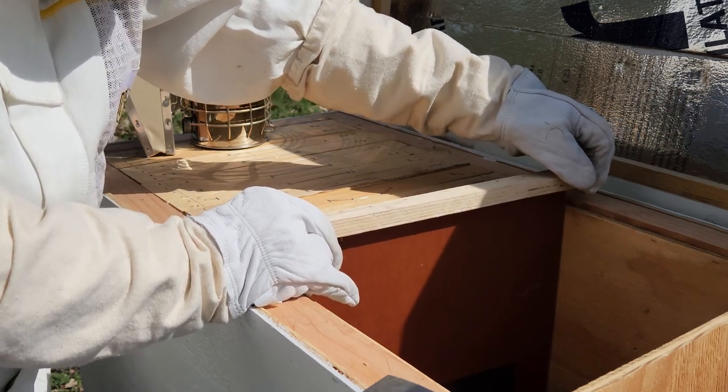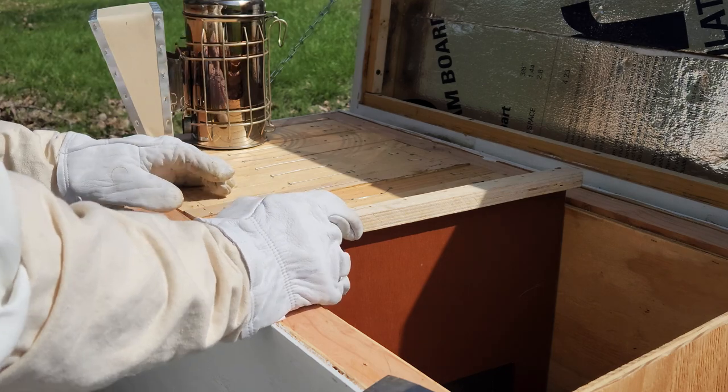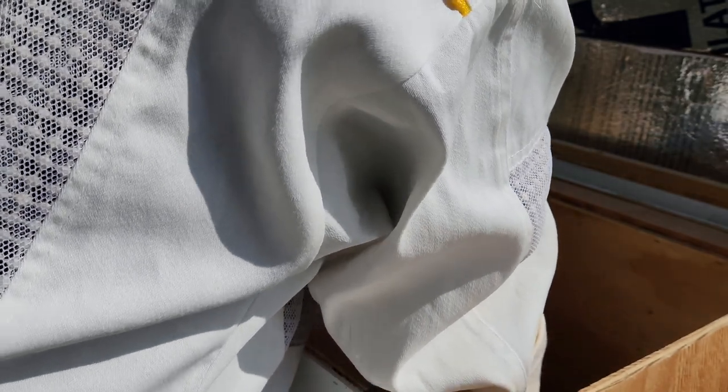Eventually, I'm gonna put a cover here with the opening on the bottom, that way they can go back in there. You know what, I'm just gonna do this one and lift it up a little bit. And that's gonna be a problem. What are those bees doing on there? Looks like they're sucking on something on the corner.